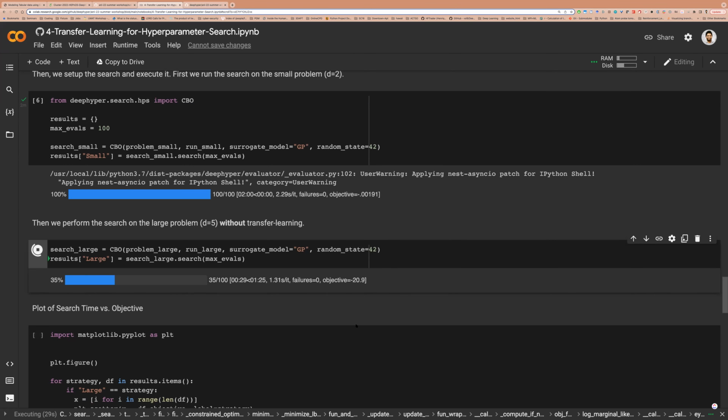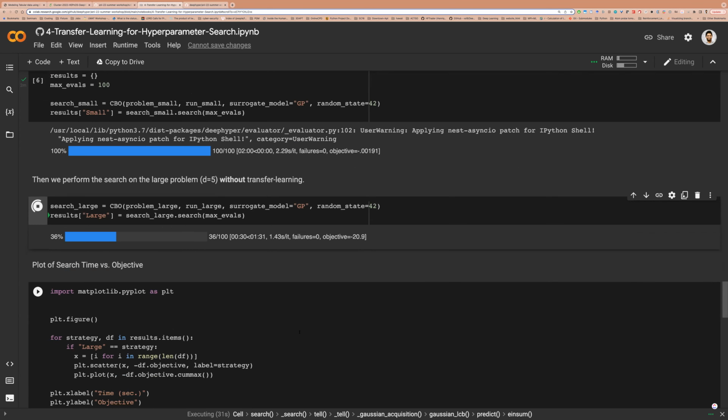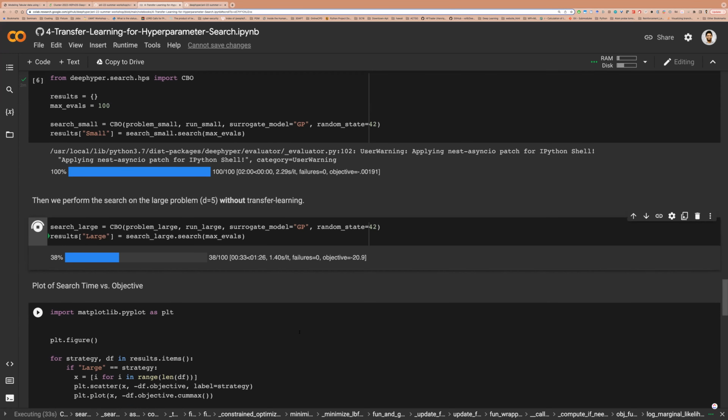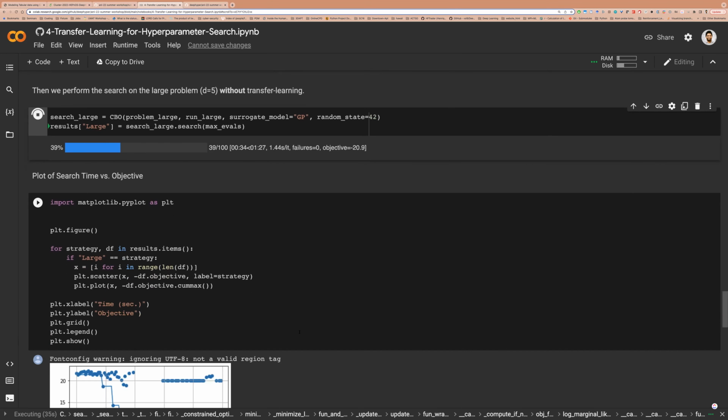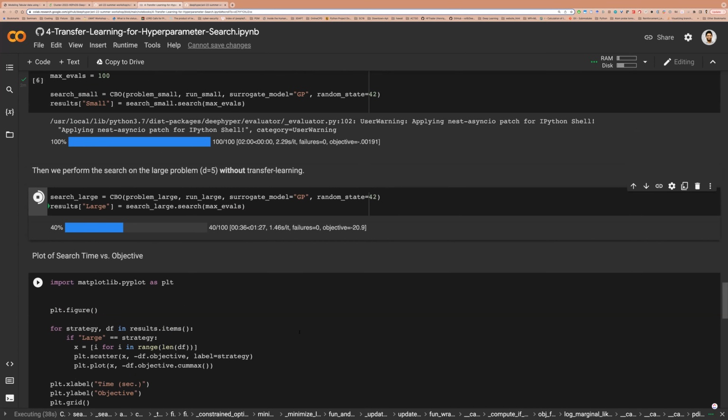So once we have this search done, we can look into how this search space is, and then look at transfer learning.